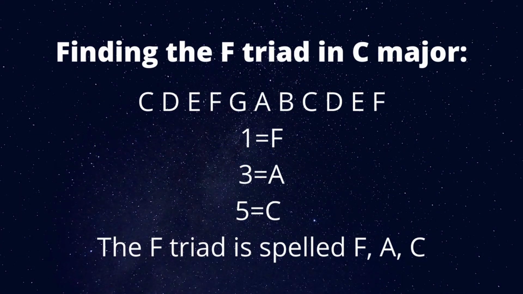Once we can envision that C scale going up through multiple octaves, it's pretty easy to see what's next in terms of spelling out our F major triad, because now we can see that the fifth note from F is C, which is actually note 1, or if you want, note 8 of the C major scale. So that gives us the complete spelling of our F major chord. Actually, we don't know it's major yet, more on that later. Our F triad is spelled F, A, and C, which is notes 4, 6, and 1, or 8, of the C major scale.